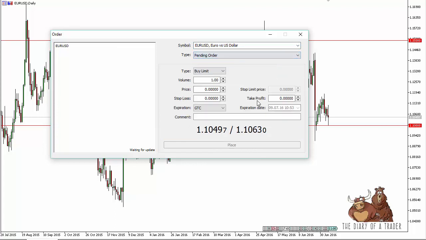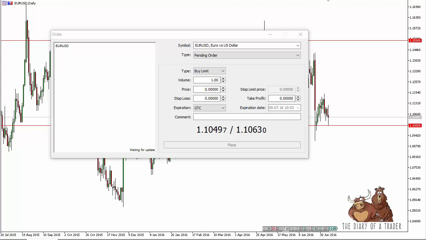However, if you go into the pending order, you'll notice there are 6 different types. These are by far the most common types, and I'll talk about these. The first one is the buy limit order, and it allows you to specify the exact price that you're willing to pay for a security, in this case the euro dollar. The broker guarantees to honor that price, or perhaps even give you a better price.